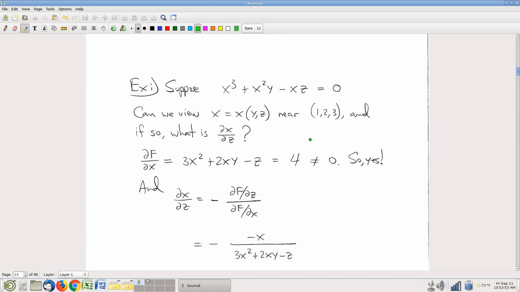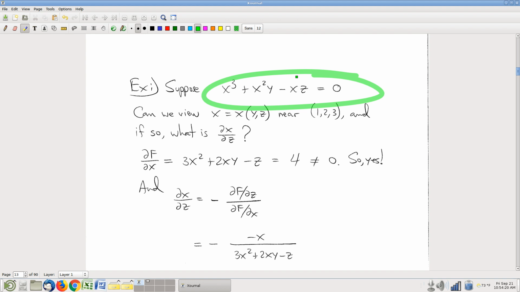Okay, so here's an example. Suppose we're looking at this surface. Now, this is a surface, right? Let me admit, I have not the slightest idea what this surface looks like. Yikes, right? There's a cubic for crying out loud. It doesn't have any rotational symmetries. I guess if I really had to, I could probably figure it out. But it's not clear what this surface looks like.